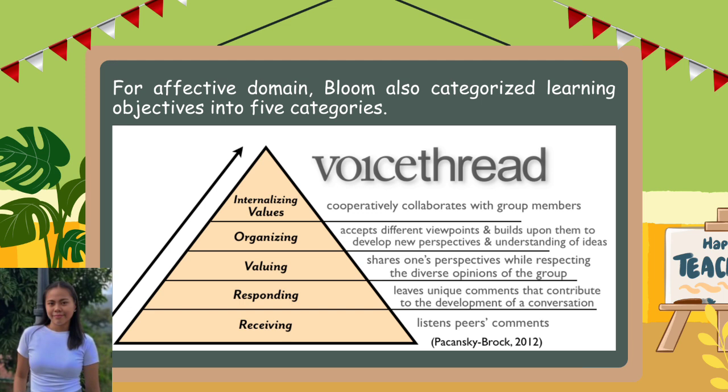In the affective domain, Bloom focused on how students grow in terms of feelings, values, and attitudes. He categorized this into 5 levels, from basic awareness to fully living out the values. The first one is receiving. Listen first comments. This is the most basic level. It means being open to others' ideas, such as listening attentively to your classmates' comments.